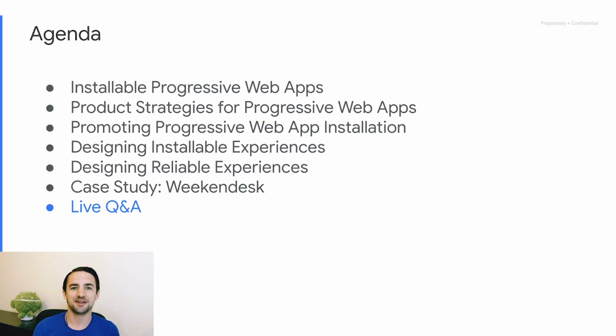Let me take you through the agenda for today. I'll talk about what installable progressive web apps are and their benefits, plus product strategies on deploying PWAs. Anna will then go through some patterns for promoting PWA installation before speaking about UX best practices for designing installable and reliable PWA experiences and talking through a case study as well.